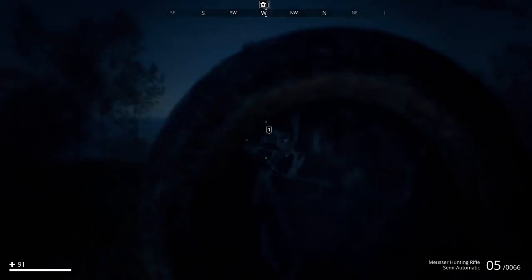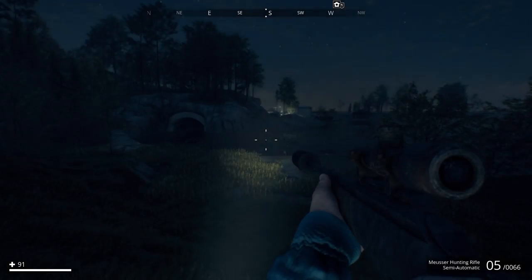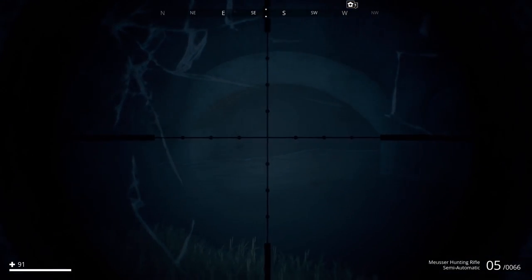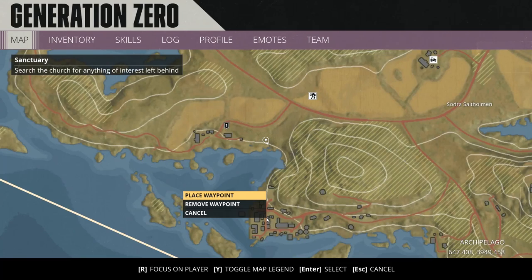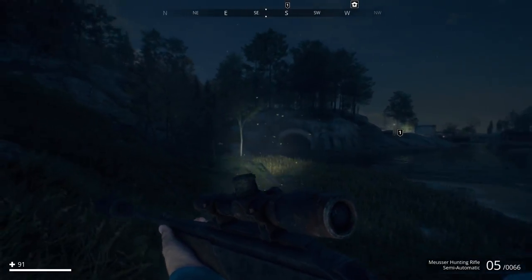Didn't get much in the last town, so hopefully this one's a little bit better. You know what? I just noticed this over here. I don't know why I didn't think about going to it. It's got like a sewer going into it. So I think we're going to go there instead. It's a little bit out of the way, but there's a lot of loot there.